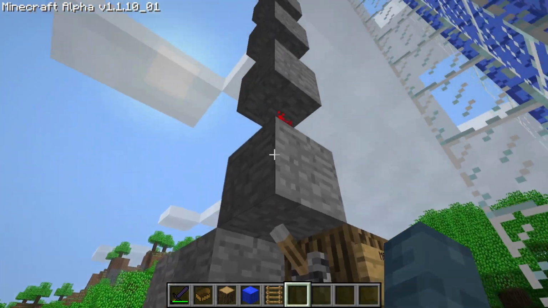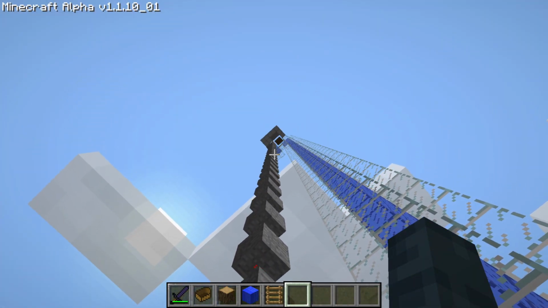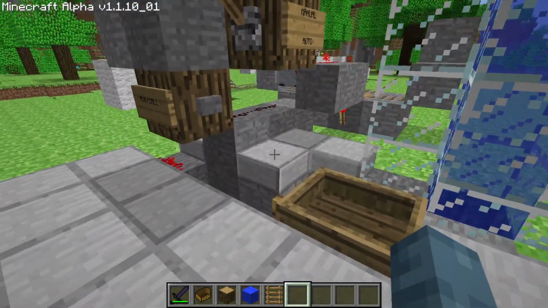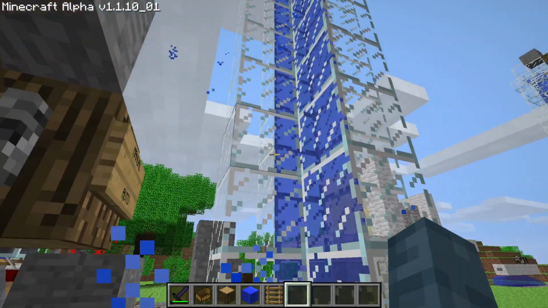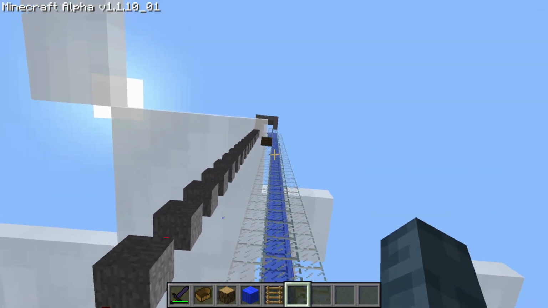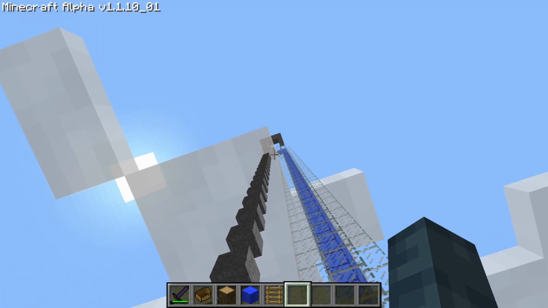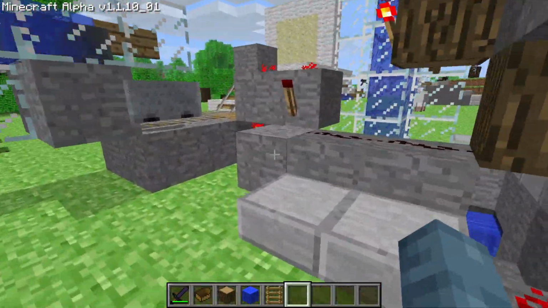I'm going to press this button, which is going to toggle this torch tower, and the boat is going to come back down to the bottom, and we'll watch that one more time. We have it down at the bottom, the door opens, the boat is pushed into the corner, and then it goes up to the top. And as you can see, when it gets to the top, it turns around and lands on another door over there. Now, we're not going to talk about this other thing behind here for now.